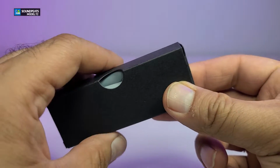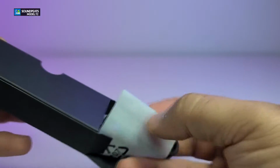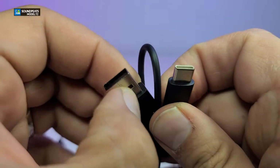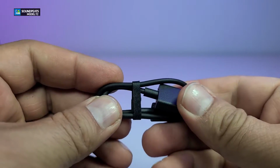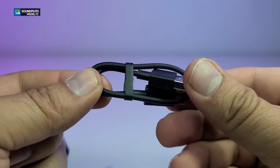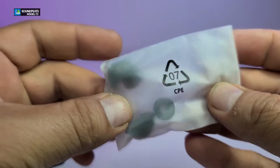Now it also comes with this little box. Inside of it, you will find your charging cable, and it is USB Type-C on one connection and USB 2.0 on the other end, so that we can charge your docking station with this. We will show that in a few seconds. It also comes with some extra ear tips.